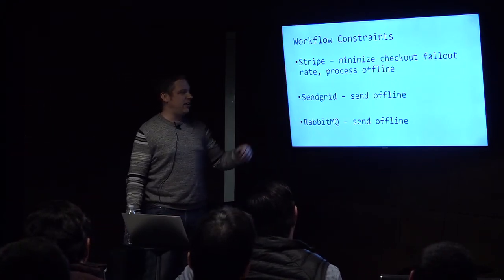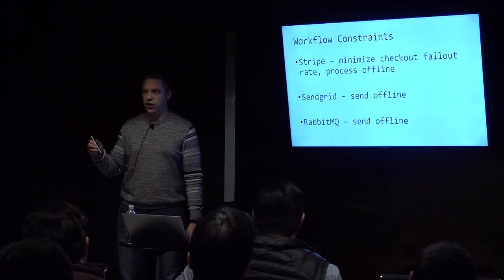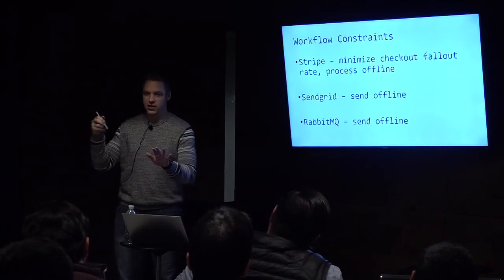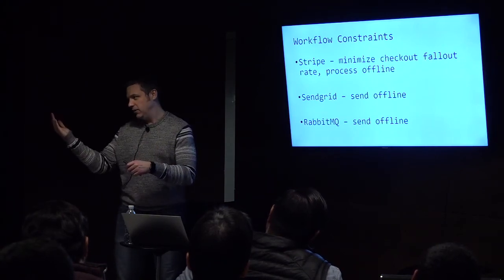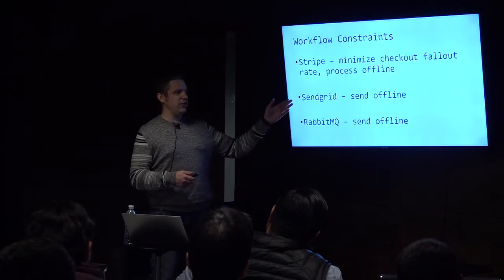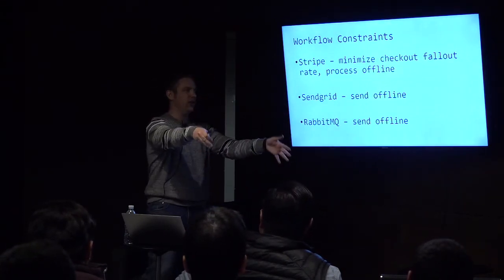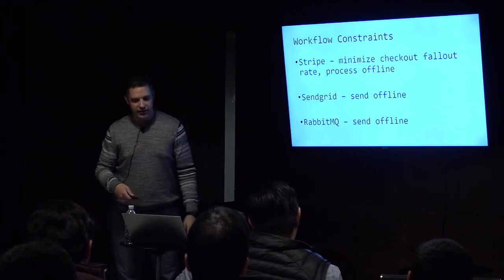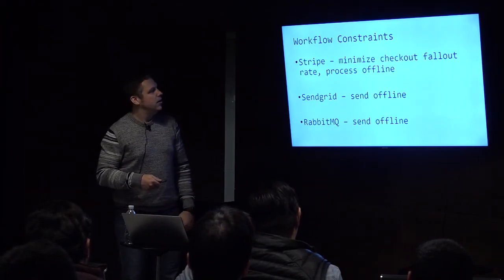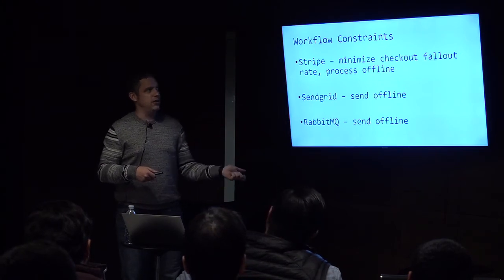The same thing with SendGrid and RabbitMQ. If I'm on a website checking out, do I also have my email open right then to be like, ooh, did I get the email? I hope you don't do that. So this one, there's already an assumption that something's going to be sent in the future, not right now, so we can go ahead and send that offline. Same thing with RabbitMQ. We don't have to do it right now. We can do it sometime in the future.